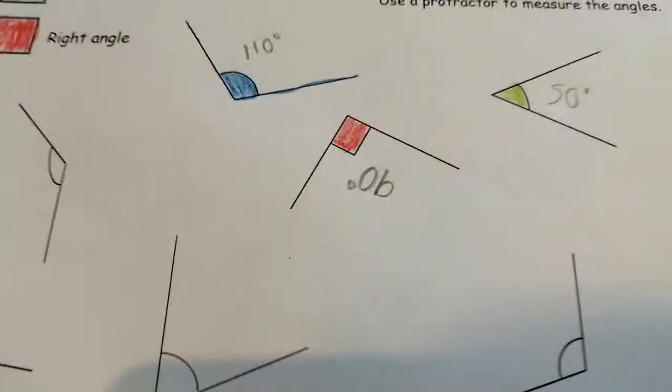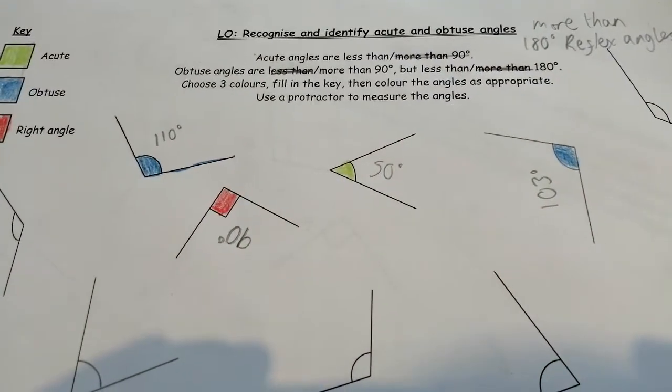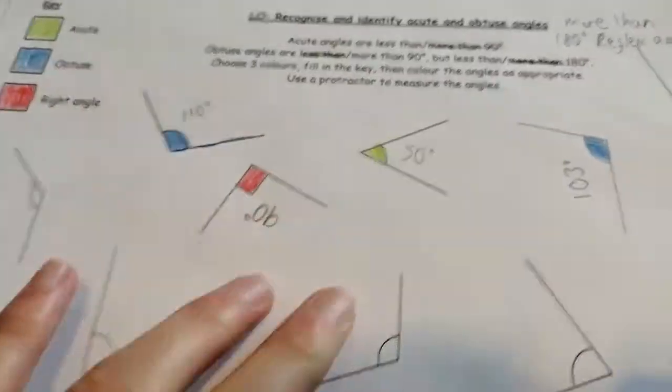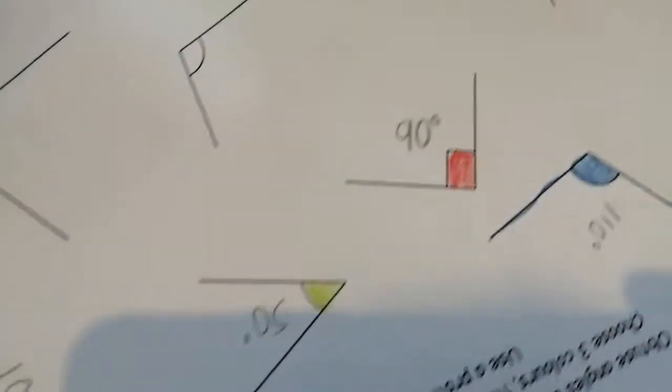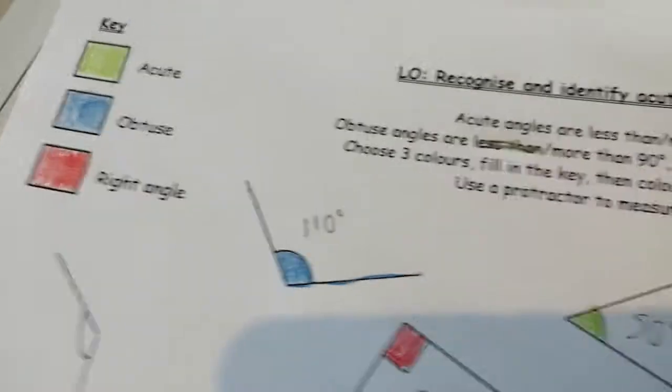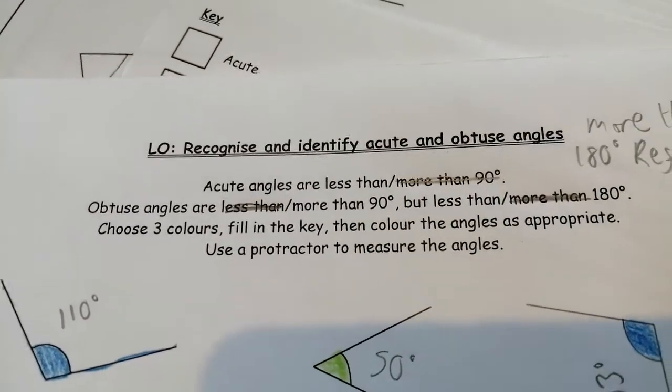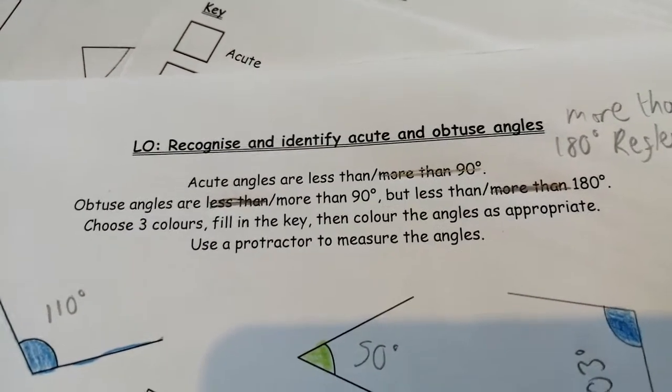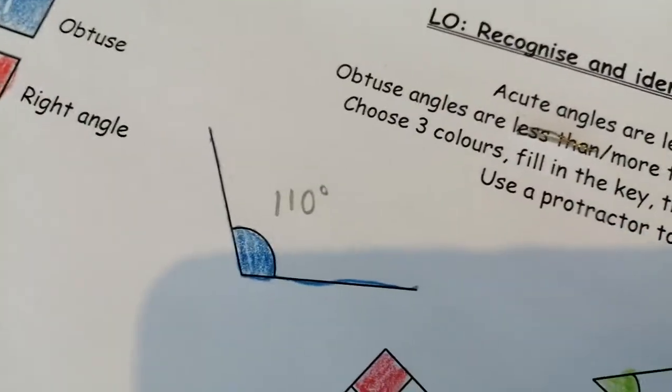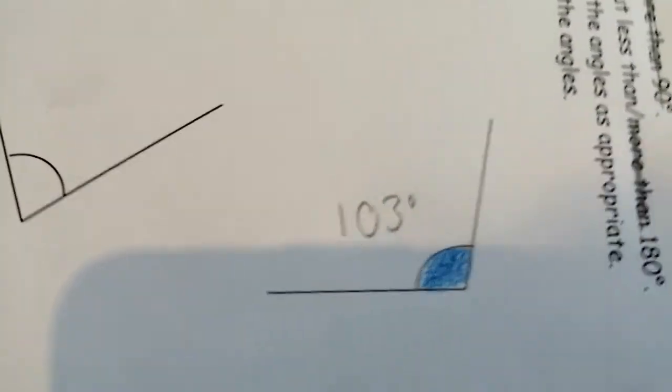So, just to clarify, acute angles are any angles that are less than 90 degrees, smaller than a right angle, which is 90 degrees, and angles that are obtuse are more than 90 degrees but less than 180 degrees. And those are two examples of how they look and how they are measured.